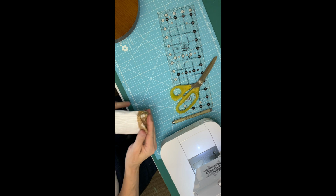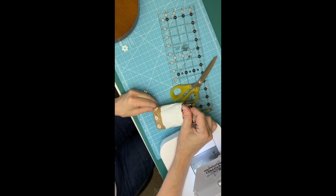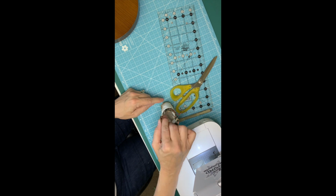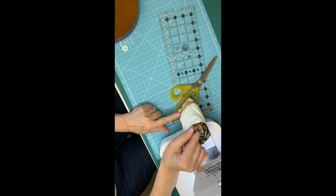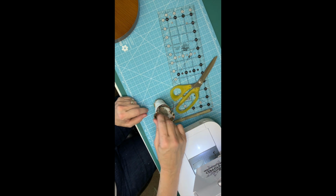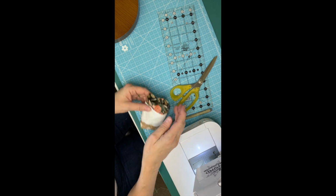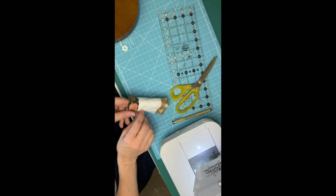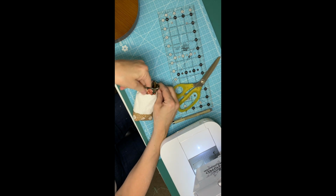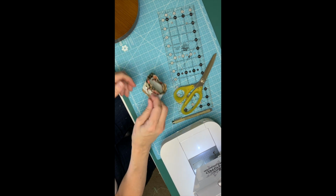Now I would fill my bag. So I like to put in the bottom some crushed walnut shells or rice or something about up to here, just to give it some weight in the bottom so that it stands up nicely in your bowl. And then fill it with fiberfill, your stuffing. And then when you're ready, you just cinch that in a little bit. And I don't do it super tight. I just do a little bit to gather it in.